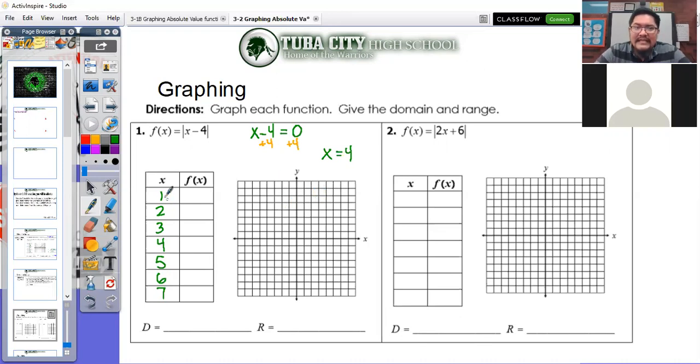Now we also have to take these, plug them in, and then take the absolute value of each one. So for this first one here, I have f of 1. If I plug that in, I get 1 minus 4. So 1 minus 4 would be -3. Now we only have one number in there, so I'm going to take the absolute value of -3, which would be +3. And there we go. So we have one of our ordered pairs, but let's get all of these done before graphing them. The next one would be 2.